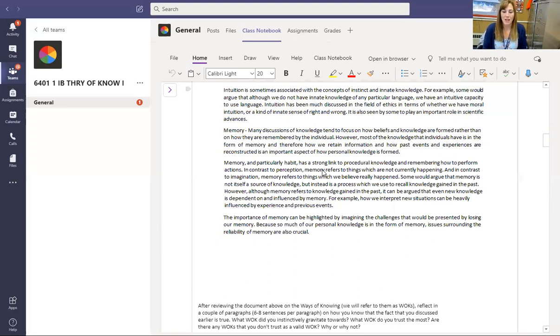So memory and habit have a lot to do with knowledge, not just knowledge in like what have my experiences been in the past that have taught me, but also procedural knowledge and how to perform actions. So you know how to ride a bike because it is something that is procedurally ingrained in you. You could not ride a bike for 20 years and then hop back on one and still know how to do it. Same thing with driving a car. When you first begin driving a car, you don't have any kind of procedural knowledge, but you could stop driving a car, you can move to a big city and take the public transit, and then 20 years later hop in a car, you still know how to drive that car. So memory is really important.